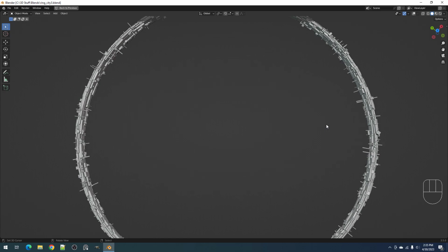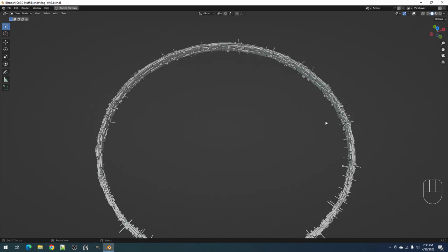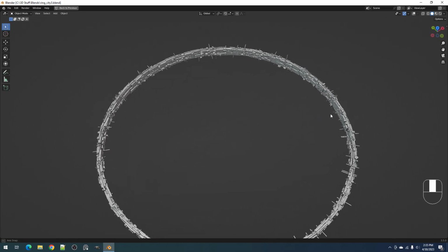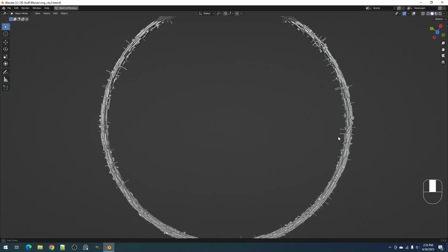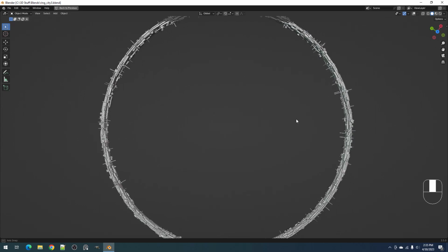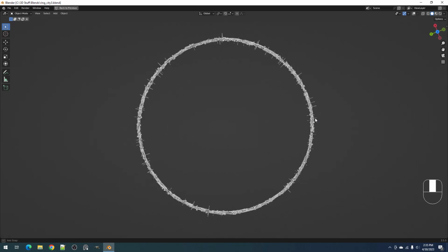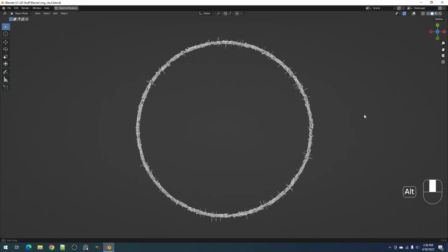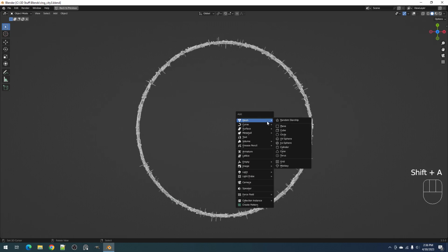Okay. What else? Should have saved the cylinder base. We should have saved it because I had planned to create just detail for this inner ring, but it's already been destroyed, so we're going to just create another one.